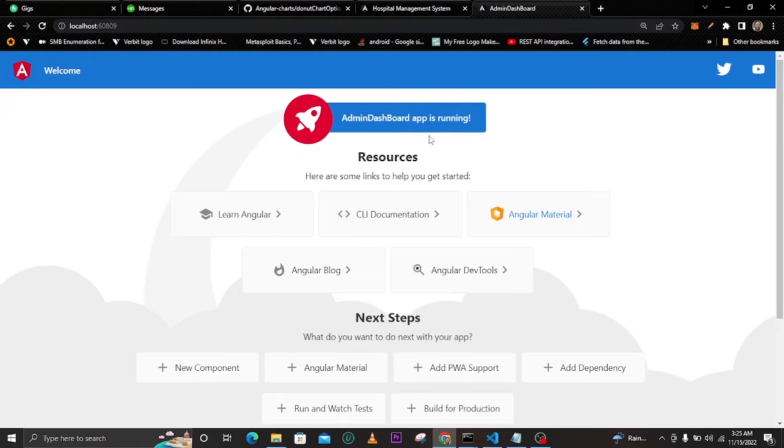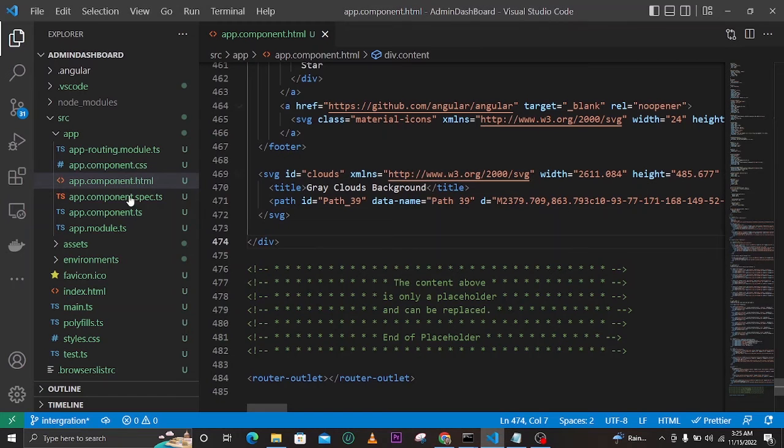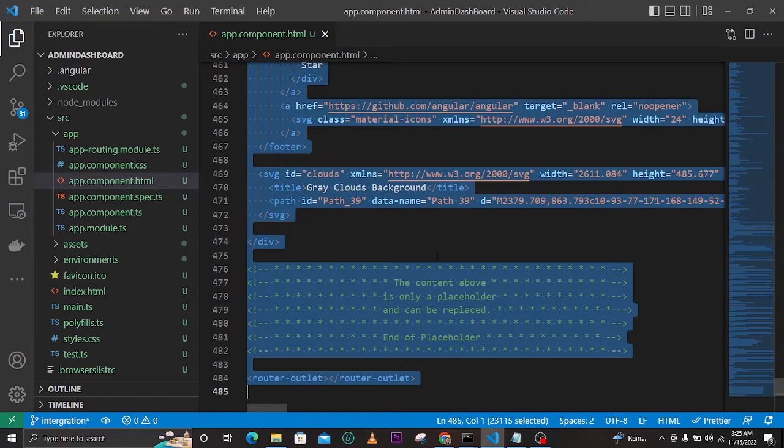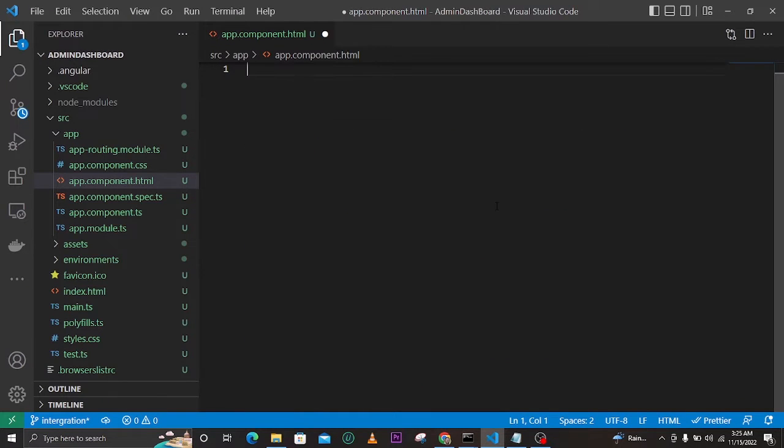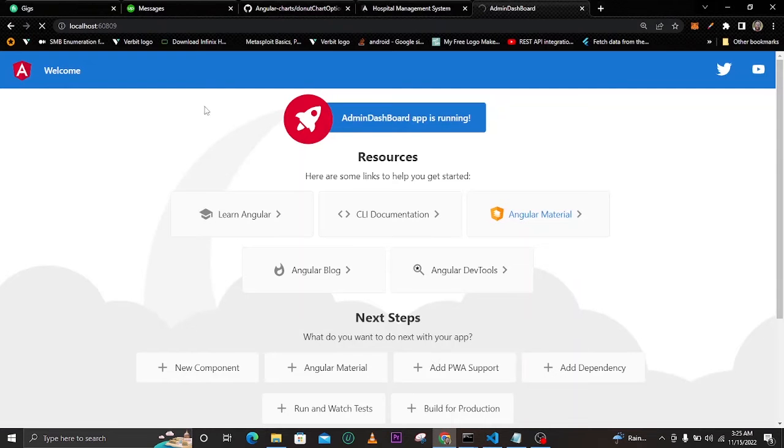As usual, when you generate an application using Angular CLI, you see what happens here. You have this application that is built for you by default, and now we want to eliminate everything here and start our application. So we come here in app, then app.component.html, select all using Control A, hit the backspace, then save, and see if the changes have been done. As you can see, it is now empty.